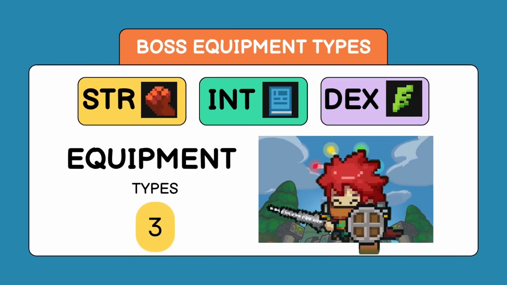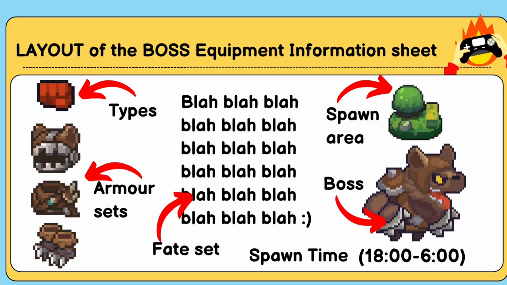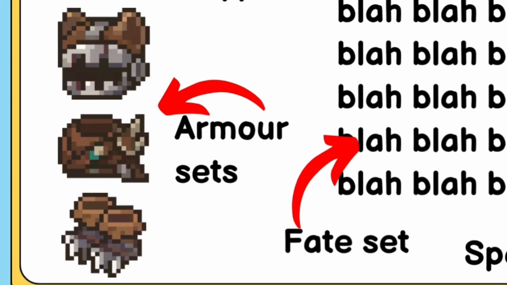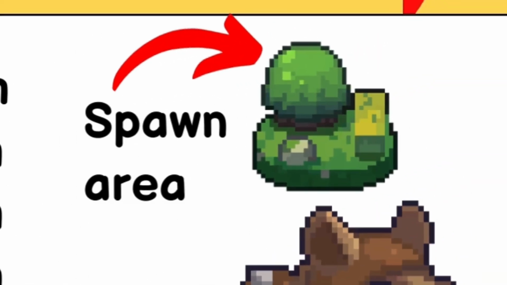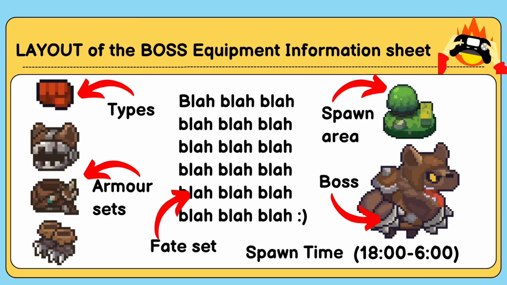Firstly, all armor sets are divided into three types: strength, intelligence, and dexterity. Here is the layout of the information sheets. First, we have the weapon type as I explained earlier. And underneath it is one of two armor sets dedicated to this specific boss. In the middle, we will have the name of the Fatebounds set, followed by a brief description of the effect. On the left-hand side, we have the boss's spawn area. Below it, we have the boss, followed by the boss's spawn time. That is enough of an explanation. Let's hop straight into the showcase.